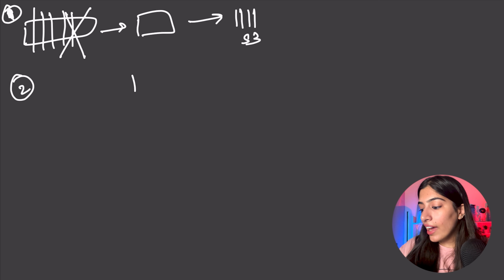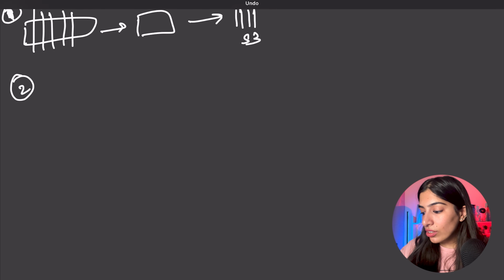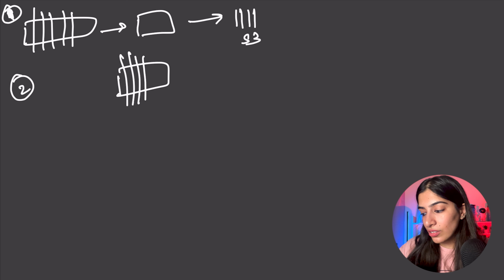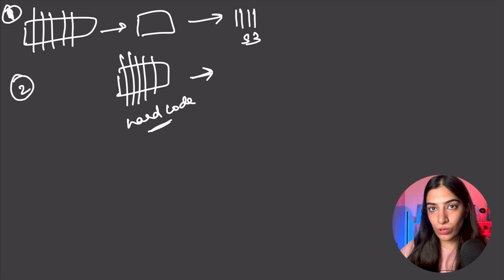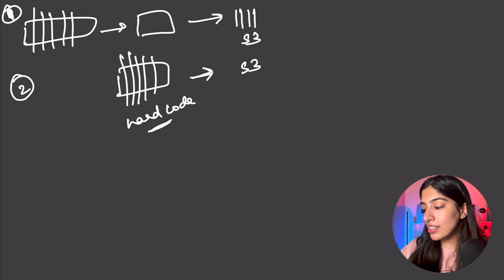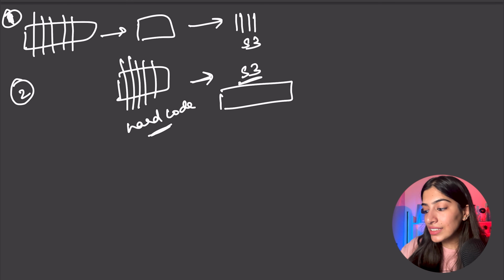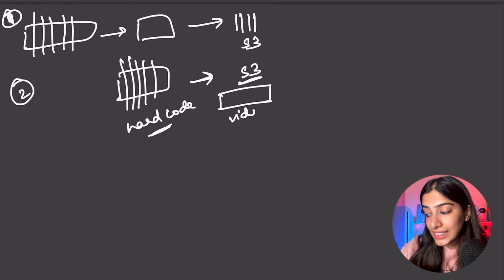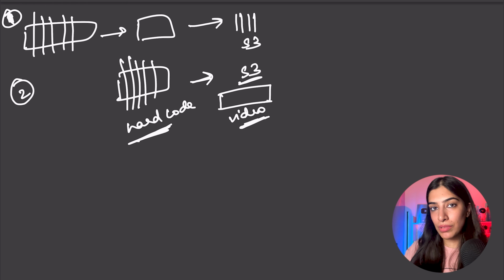Now in step 2, right now we'll just forget this. What we are going to do is the chunking on the back end. We are going to hard code our file right now just to be able to test this multi-part upload: hard code the file, chunk it over here and send it to S3. What is expected is that S3 would have reassembled this video and created a single video. Whatever chunks we are sending from a backend upload service to S3, it would have reassembled it. This we should be able to play on the client also.